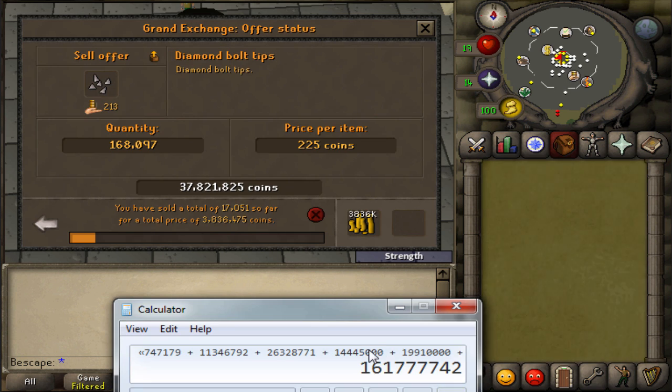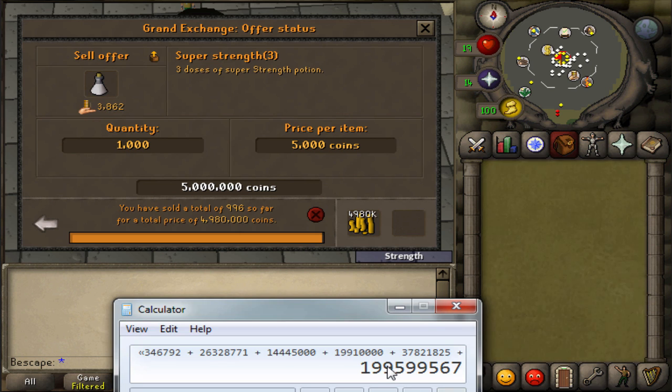Diamond bolt tips, 37821, 825, that's 199 mil. And then if we add the other 5 mil amount, there we go, 204 mil is what my account is worth. This is just really awesome, in my opinion. I finally broke the 200 mil threshold.